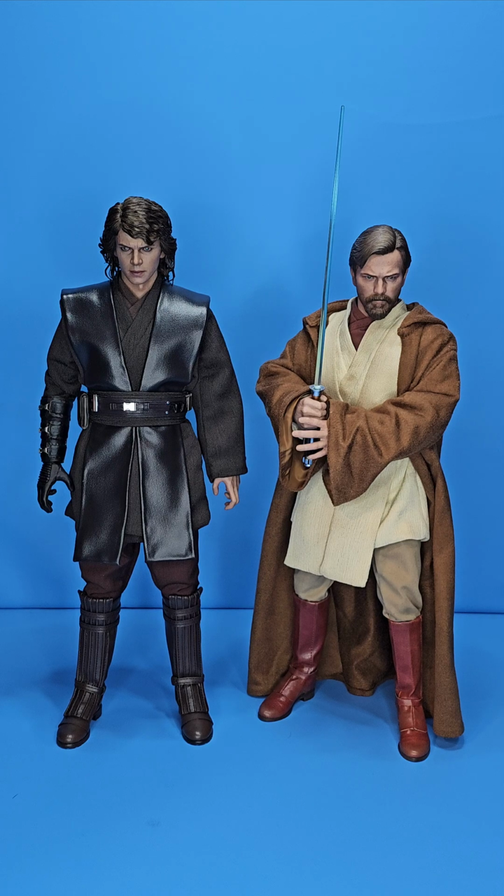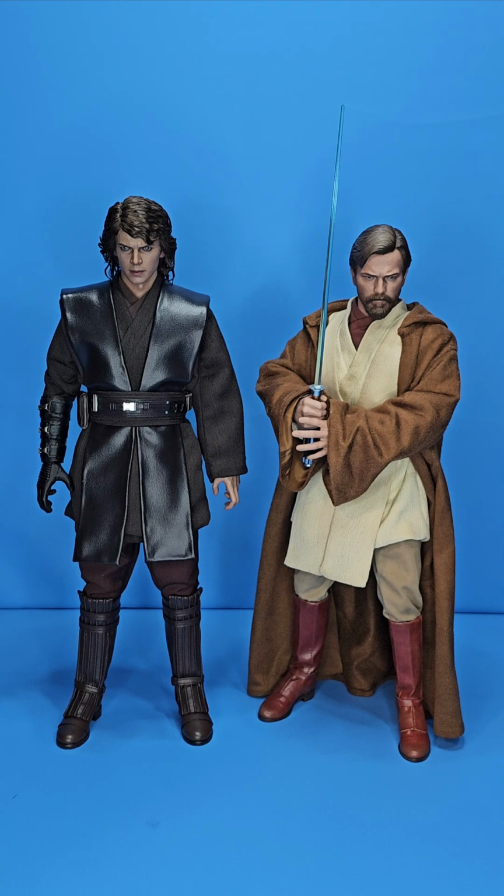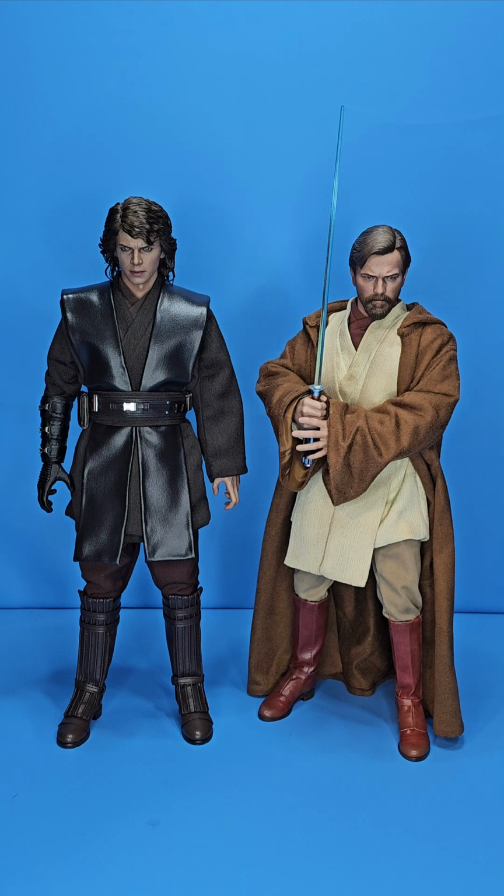Yeah, I think these two look phenomenal together, and there are rumors out there that we will be getting a rooted hair Episode 3 Obi-Wan to go with this Anakin here, and I'm very excited for that, especially after getting this guy in hand. I can't stop looking at him. I'm very interested how they would do the beard on Obi-Wan. Hot Toys has shown they can do rooted hair figures. There have been a few issues here and there, mainly with the Joker figure with glue coming undone, but I feel like that was an isolated batch of those figures. And I'm really excited for that more realism in the line.